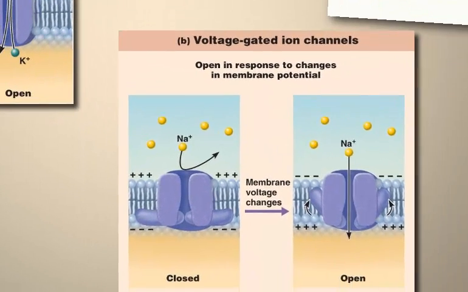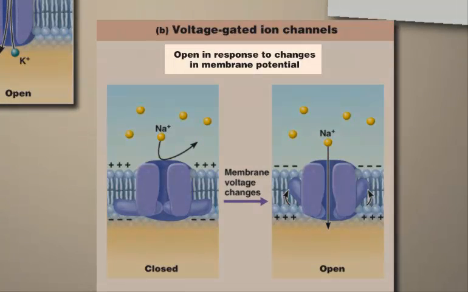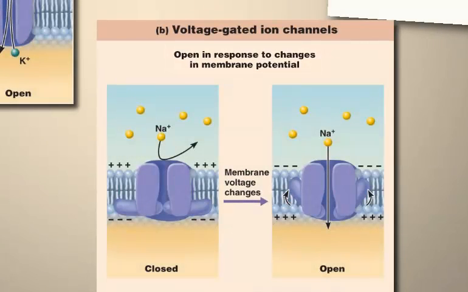The other type is voltage regulated. Now, voltage regulated ionic channels are going to be those that are sensitive to membrane potential changes, such as something like depolarization occurring. Now, notice here we have integral proteins, but typically those integral proteins have embedded in them very sensitive regulatory proteins that can recognize a voltage change and cause the pores to open, allowing chemicals to move across them, whether those be ions, whether those be other things.